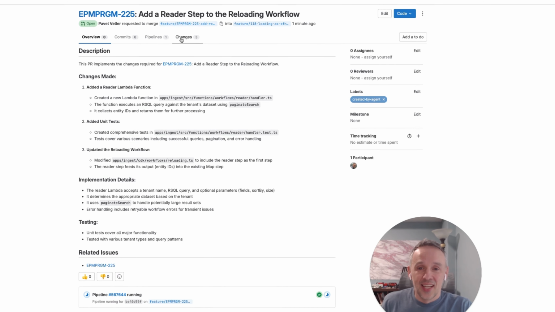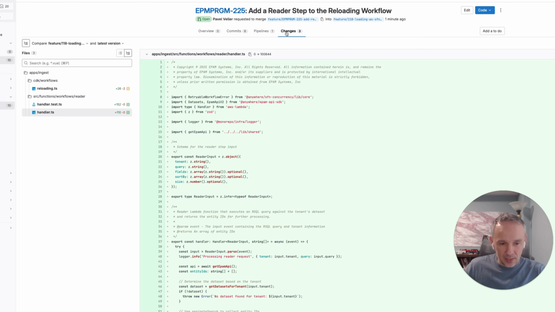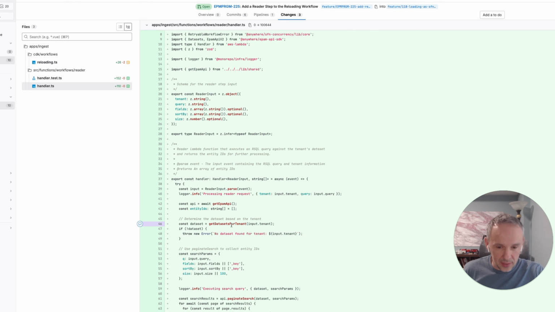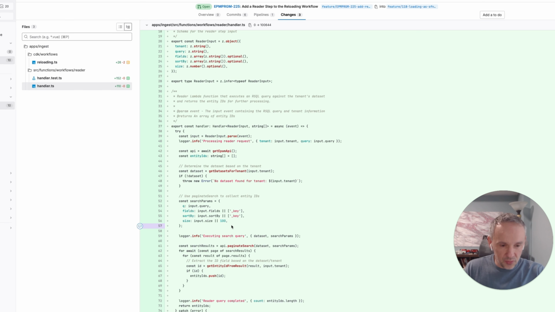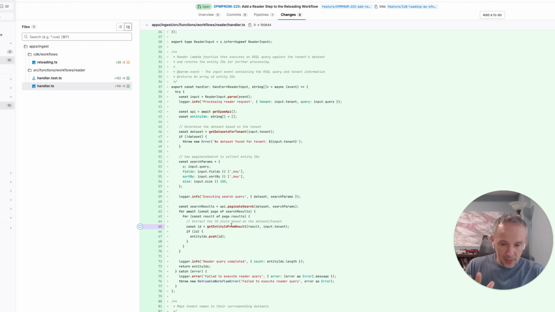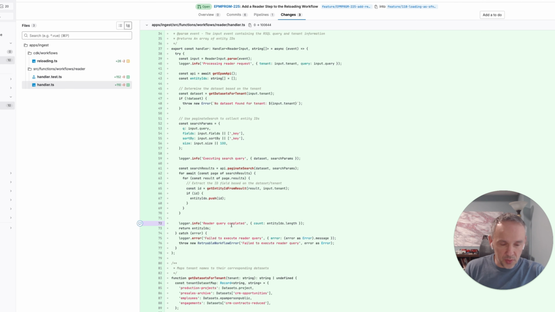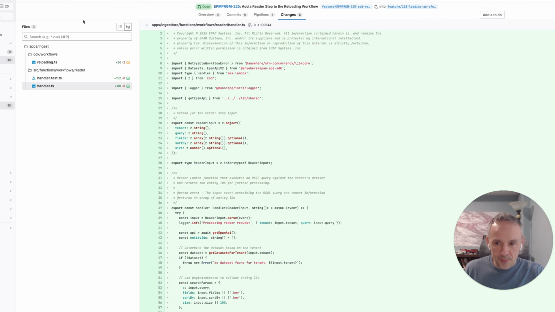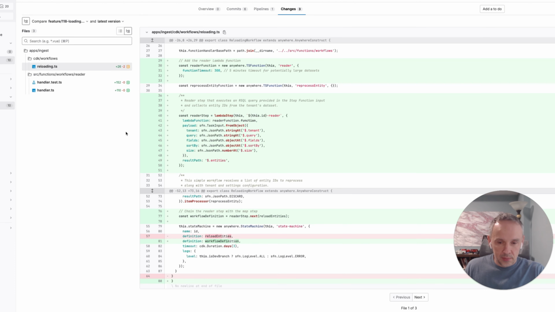So this is nice. If you remember, probably you don't, but in the ticket descriptions, we asked to create a new reader lambda, which it has created. It has maybe double the amount of code that it needs to have. It's clean, it's clear. I'll take it, I'll be able to very quickly adjust it to how I like it. It added the new step in the step function like I wanted it to be added. Again, it's a little verbose. We're going to fix this, not a problem. But otherwise, it's ready for me to take over. And with probably 10, maybe less, more minutes, it'll be done.